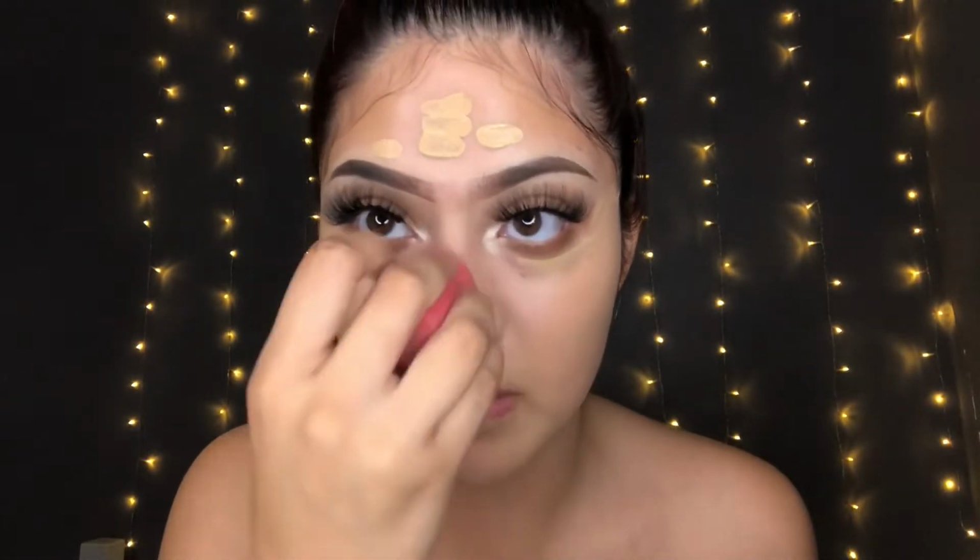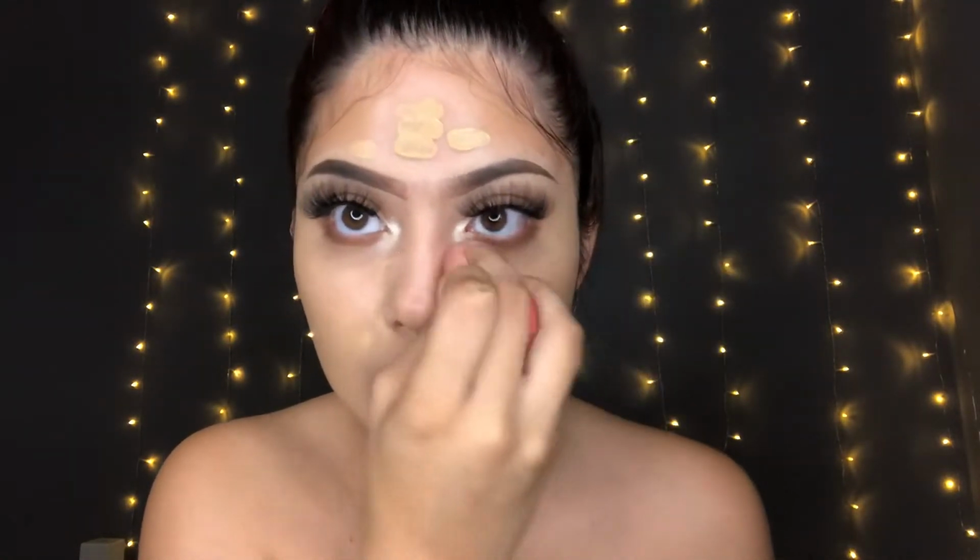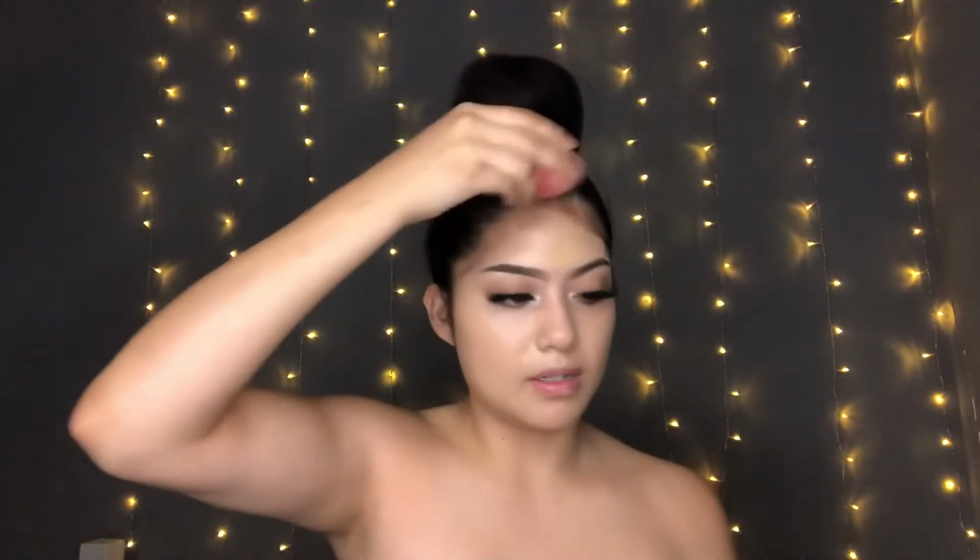And I'm so sorry you guys, I did not show, but always moisturize your face. Even if you have oily skin, try to use a lotion that doesn't have that much oil. Moisturize. I'm just gonna be getting close to the camera to really blend out my foundation, and now I'm just gonna blend it out on my forehead. I need a mirror.